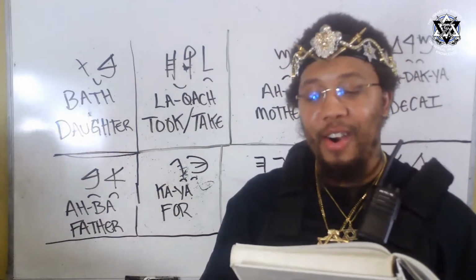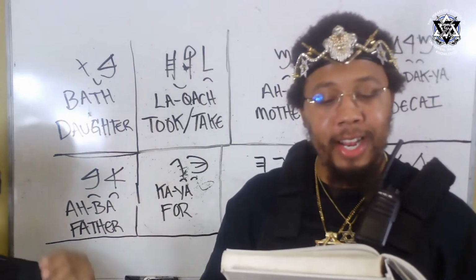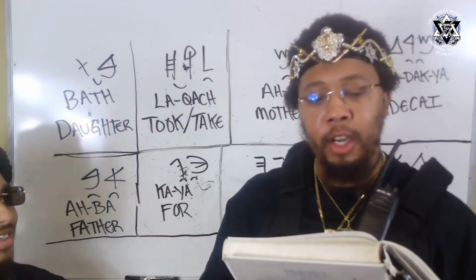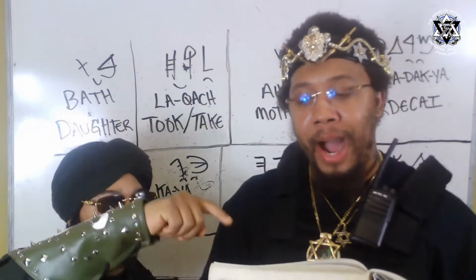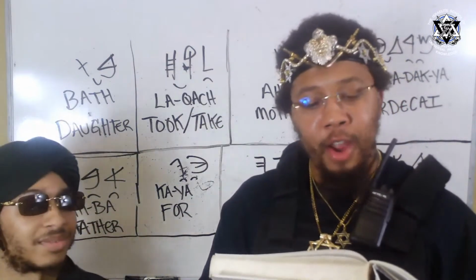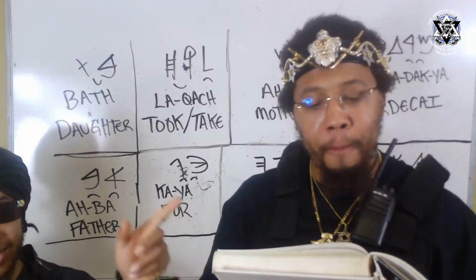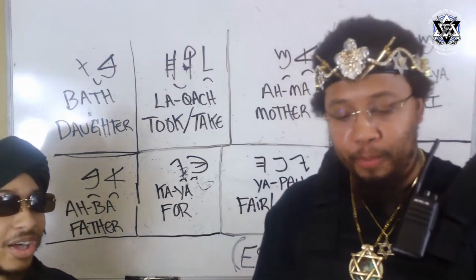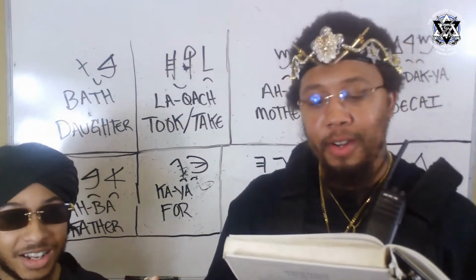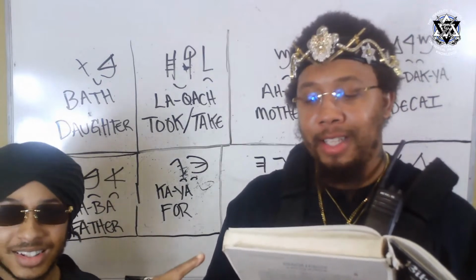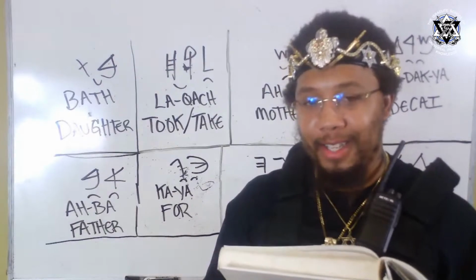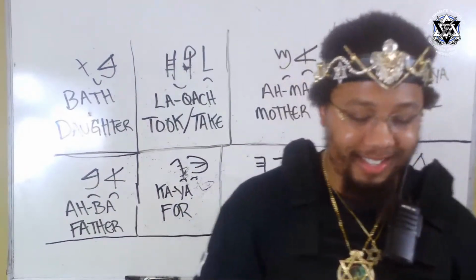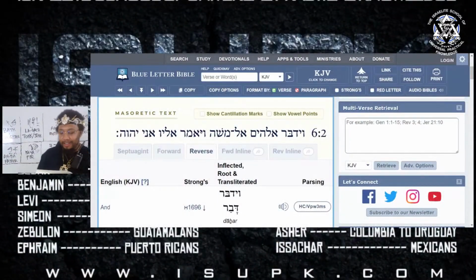Go ahead. Our own alphabet is a descendant of it by a circuitous route. The text of the Hebrew Bible we use today reflects several periods of development. Go ahead. Originally, only the consonants. Only the what? Consonants. Hold on. Let me bring it back up there. And that's very interesting. You see this right here?